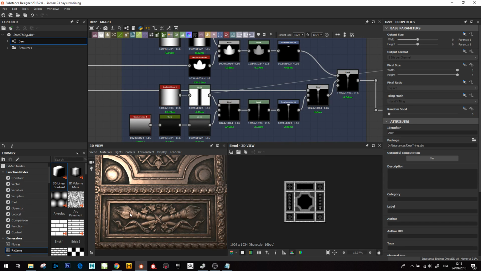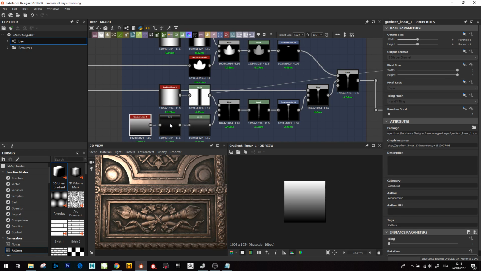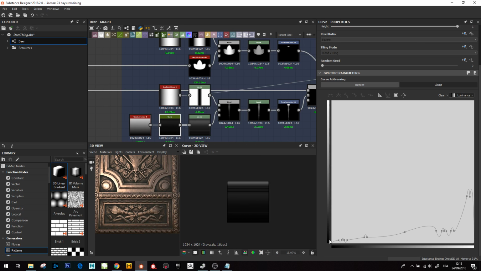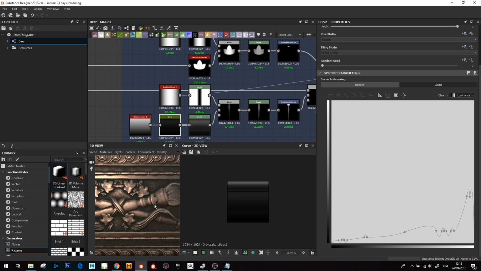So to get that shape of the torches, I once again used the gradients in a curve, and see I've created, it's a little bit tiny, I've created that shape so I can get all the volumes of the torches once again.